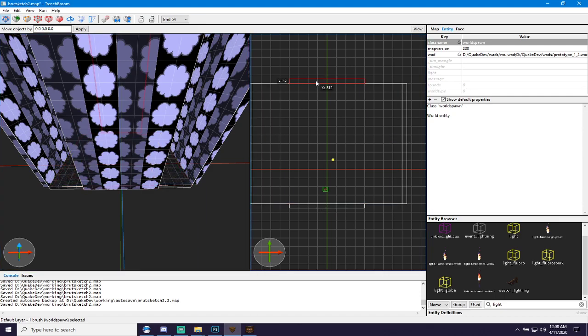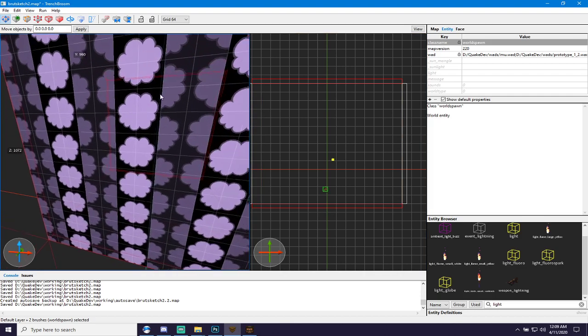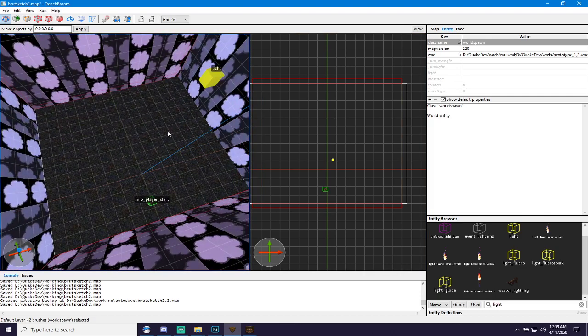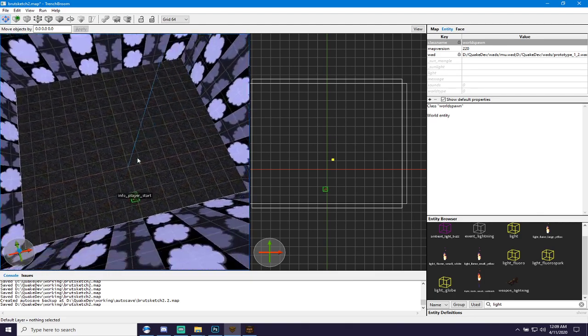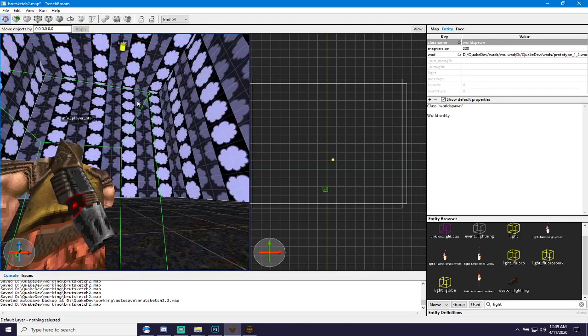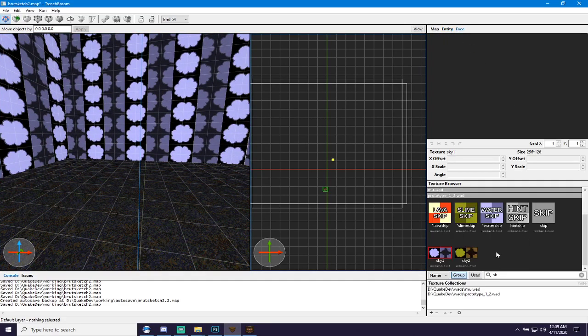So just giving ourselves plenty of space here. Okay, that's enough to start. We can keep expanding as needed.